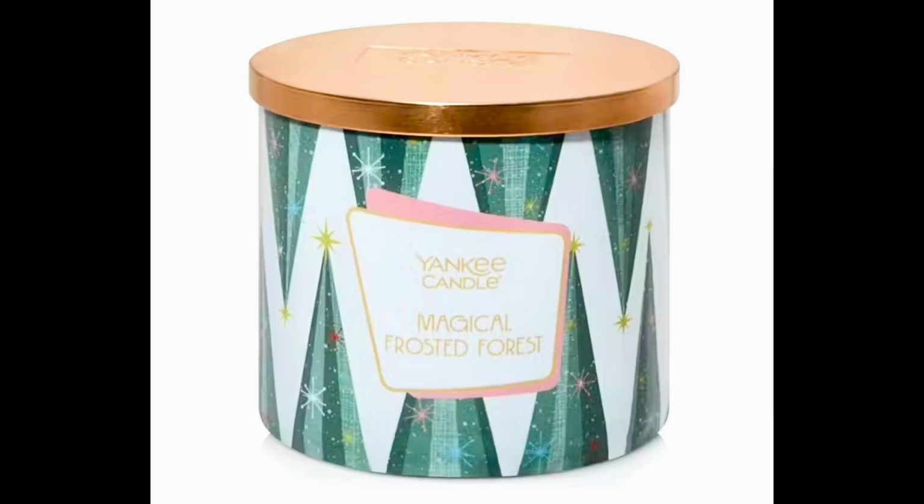And apparently Snow Globe Wonderland has been out before. This one is interesting. And I have not quite settled on whether I like this fragrance or I don't like this fragrance, but it's been out before. And then there are a couple other ones, but I can't remember what they are, that are also coming out. And again, they're returning favorites, but they look sweet and retro. So that's that. And then we have a slightly different aesthetic for the 3 wicks that are coming out for the new Christmas collection.